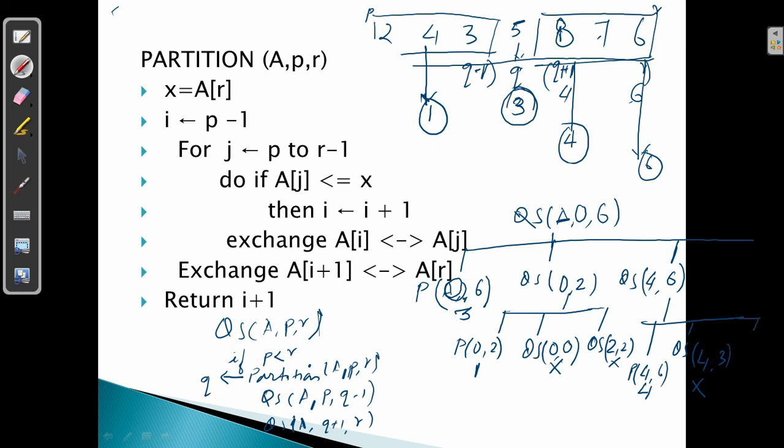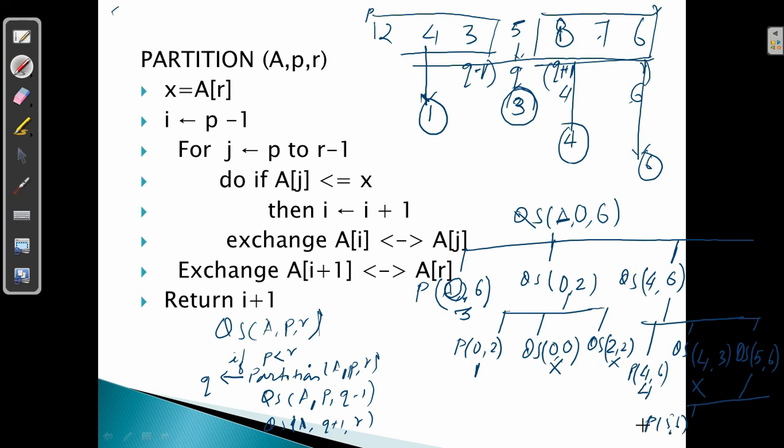So we will see what is the status of the right hand side. In quicksort, we get 4 as the index, so we get q plus 1 to r, so 5 and 6. Here the first index p is still less than r, so we are going to make the next quicksort call. Again we call partition, we pass 5 and 6, and when you call this with 5 6, you are getting 6 here.